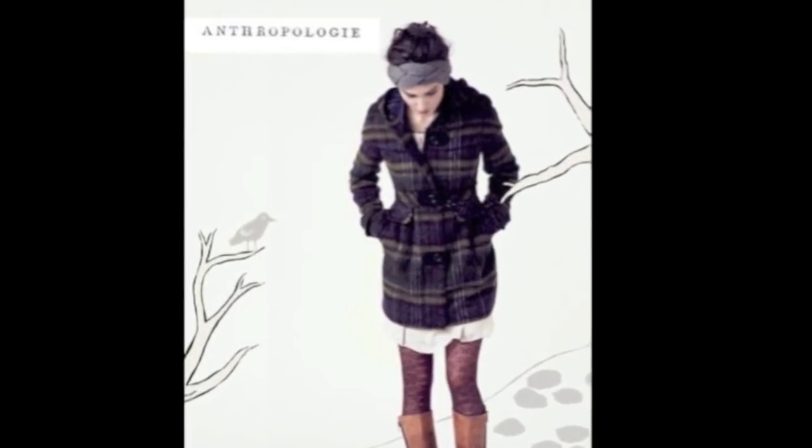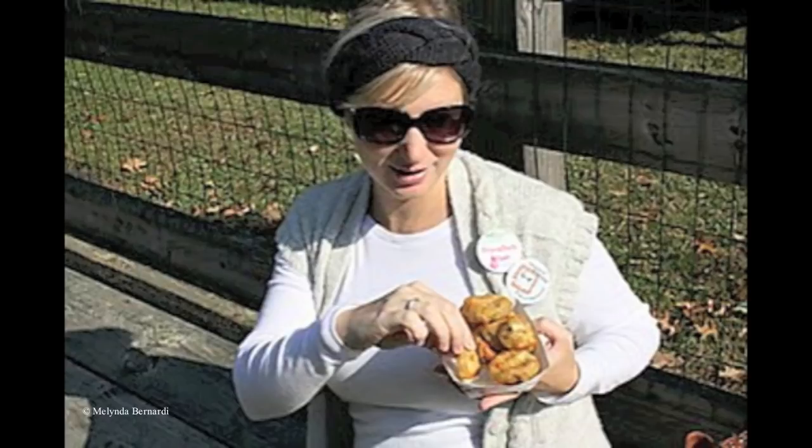Going to show you how to make this headband from Anthropologie. The very talented Melinda Bernardi made a free pattern of this anthro-inspired braided headband.